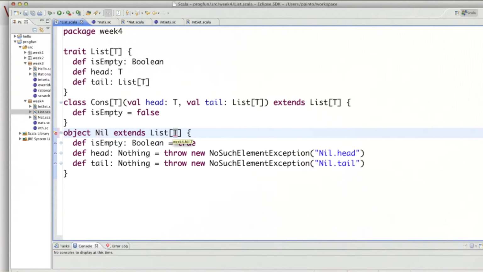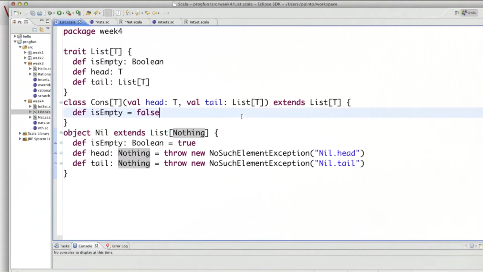So we have to find another type which we want to use as the argument type of List. What would be a good type? Well, of course, we could write List of String or List of Object, but all of that would make Nil only a subtype of a specific kind of list. So what we will try instead is make it a List of Nothing.